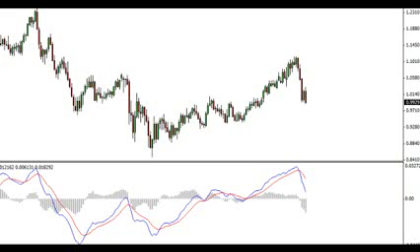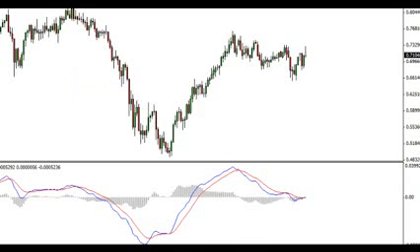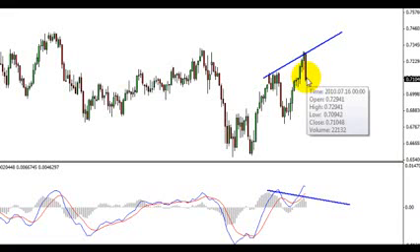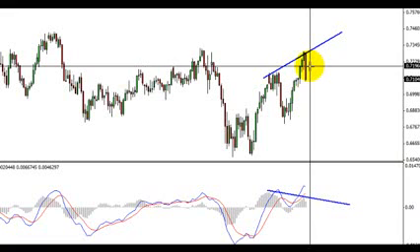The next opportunity appears on the New Zealand against the dollar, the same as the Canadian franc. We had a bearish divergence right here. We still have it. We got the bearish candle pattern called engulfing, but it's a special engulfing, 3 candle patterns engulfing.